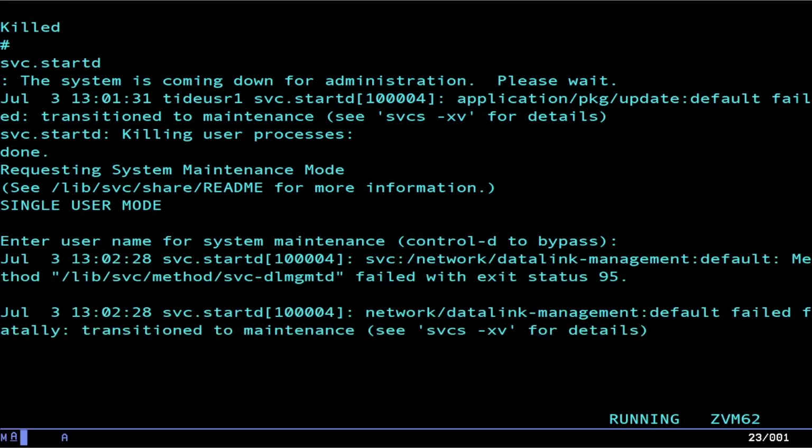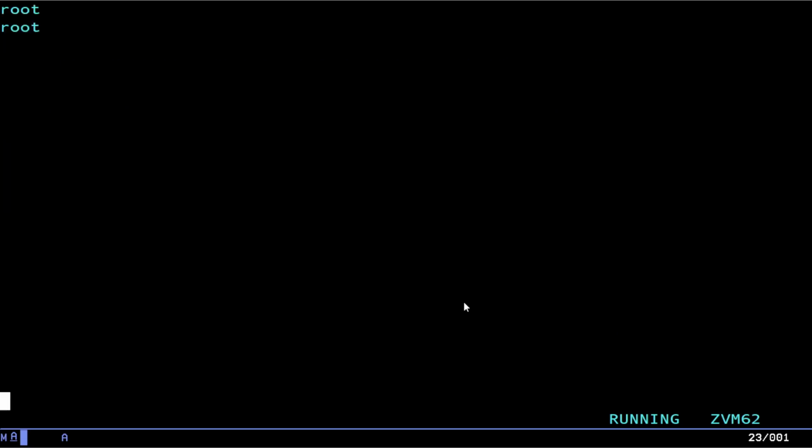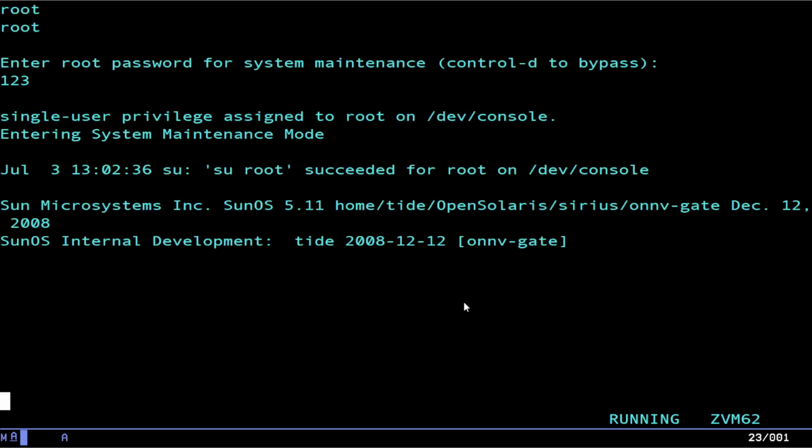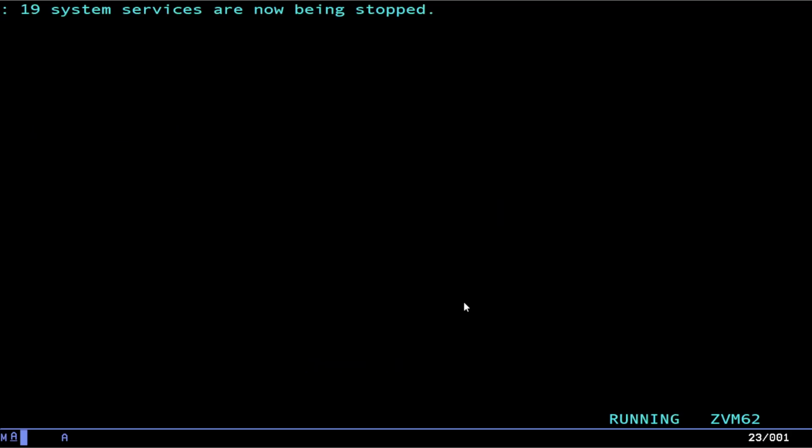Enter username for system. Oh, beautiful. I love how involved the shutdown procedure is. Alright, root. Alright, and then from here, we'll do init 0. And this will take us out for good. Yeah, I know, I could have done that initially, but I like to try to take it down in a slow procedure. And system services will now be stopped.